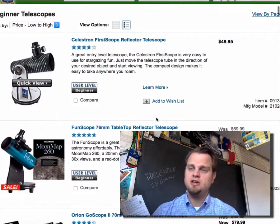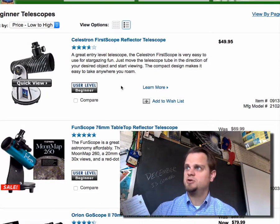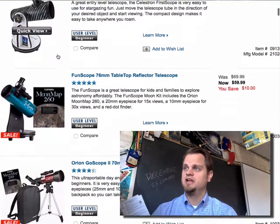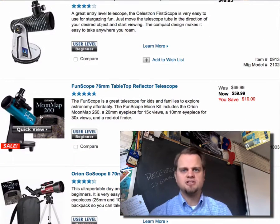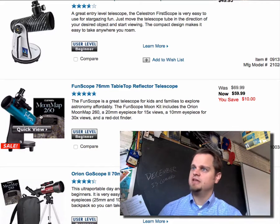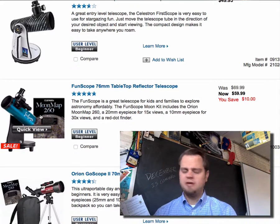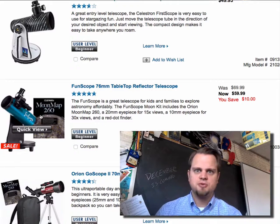But if you're buying for a kid or they know they just want a telescope to work with, again, I like the first scope and I like the fun scope. I think they're great. In fact, the fun scope we have at the Lititz Library, and they put it out on loan so that you can actually use it. But anyway, that's it. I just wanted to put that out there.